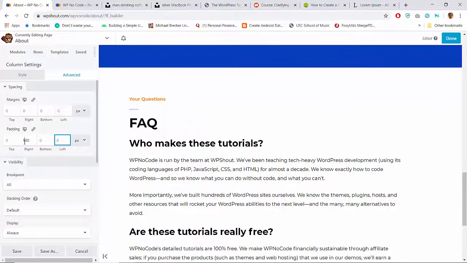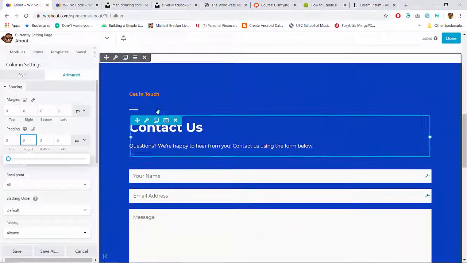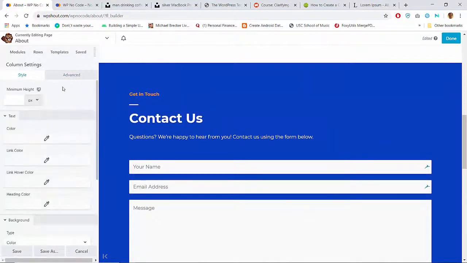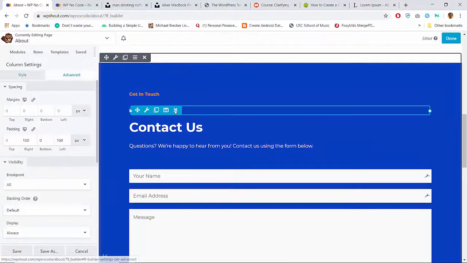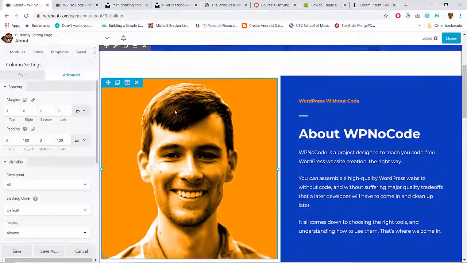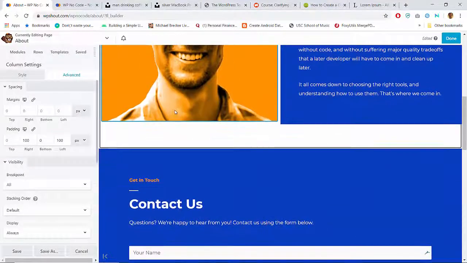Because, so it's got 100 pixels of padding. Is it even centered? Yeah, I think it is.